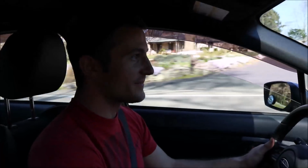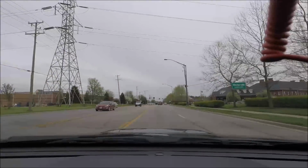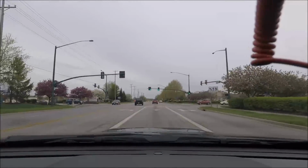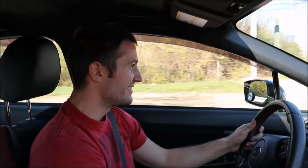The turbo spools a lot more. Oh my gosh, it's so much louder. It's louder, but it's not just loud to be obnoxious. It actually sounds a lot more crisp and more, I don't know, more refined sound, I would say. Can hear the pops, baby. Oh man. This thing is a beast.